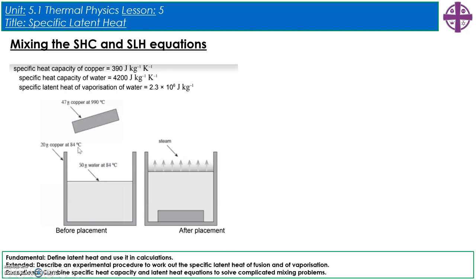And in this exam question, you put a very hot bit of copper into a copper beaker that's got some water in it. The copper beaker will cool down, but as it cools down, it gives heat energy to the water, heating the water up. But then it keeps on giving energy to the water, and eventually some of the water will evaporate as steam. And I'm going to show you how to do those questions in the next video. And they can be quite tricky questions. There's quite a lot to do in those. So do watch that to show you how to do it.